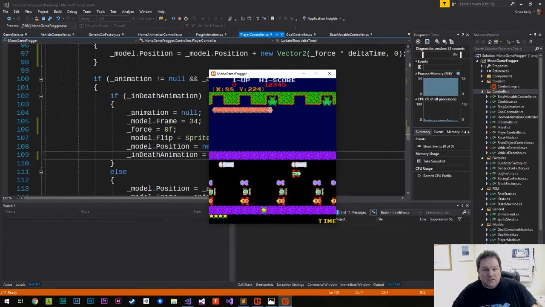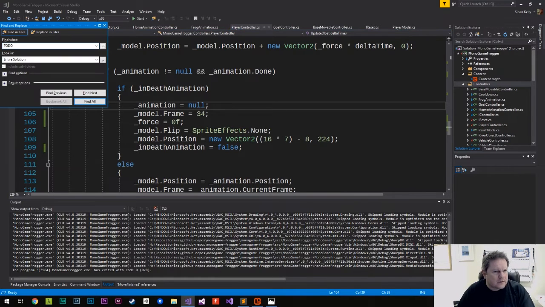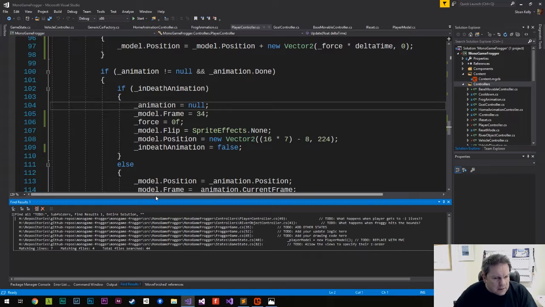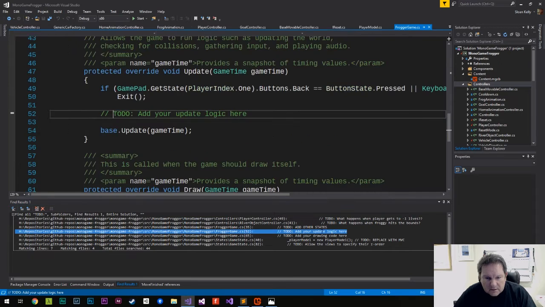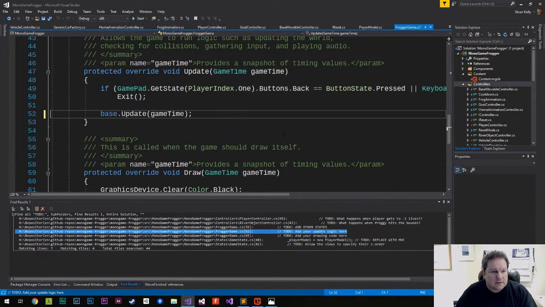Okay, so now that that's working, I can reset the player's position. So let's find out where to do that. Forgets the bounds, add other states, add your logic here. No, that's not right. Well, we can get rid of that.